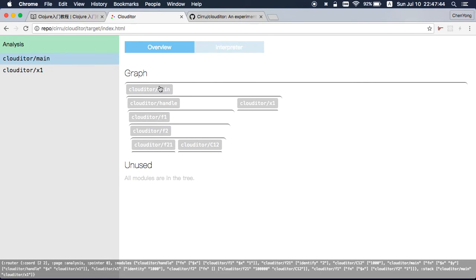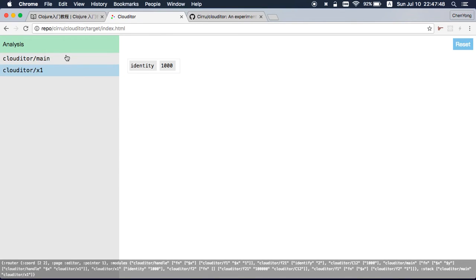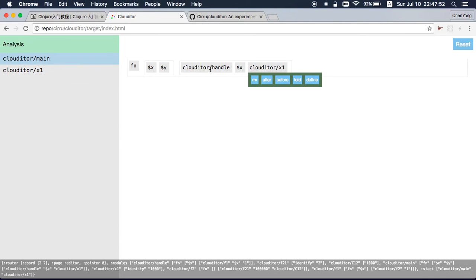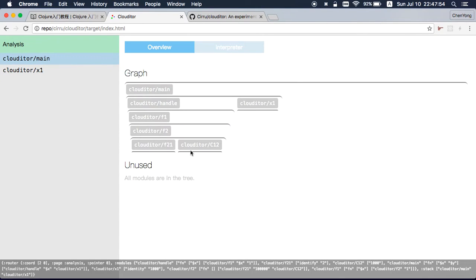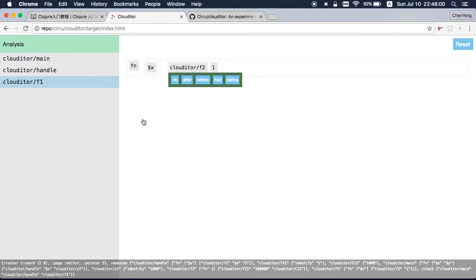So this graph just shows the dependency tree here, and it changes according to the function. Also, I can click on this to navigate to the specific definition I want to go to, and I can still edit here.